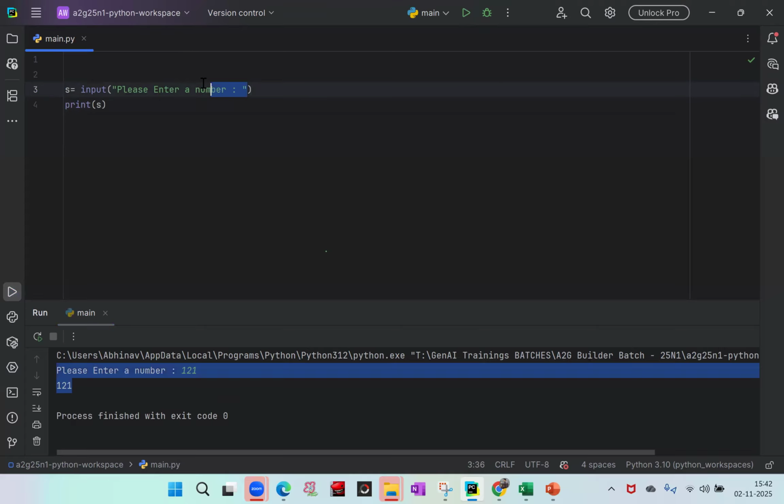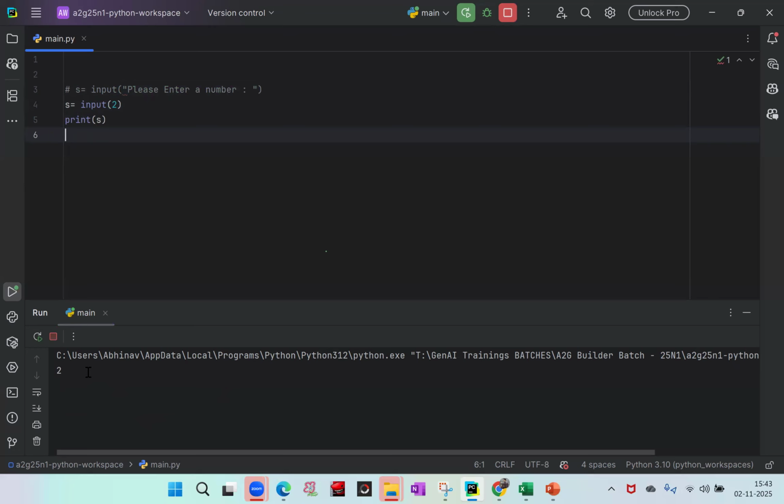Now, instead of providing a string, can I provide any other data type in the argument of the input function? If I provide 2 here, what happens in that case? What happens is that it did not ask the user to enter the value by itself.